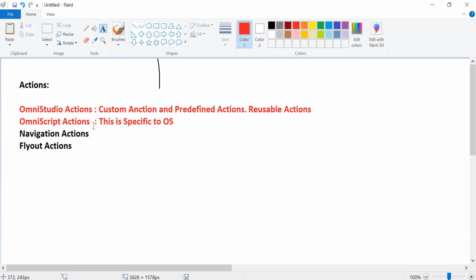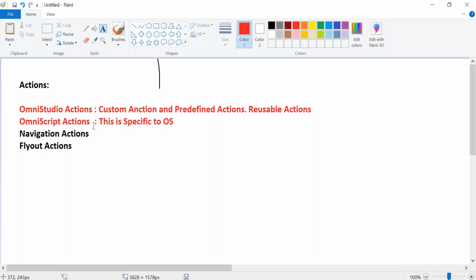The advantage of using the OmniScript action is that from the action button itself, you can configure the OmniScript directly.